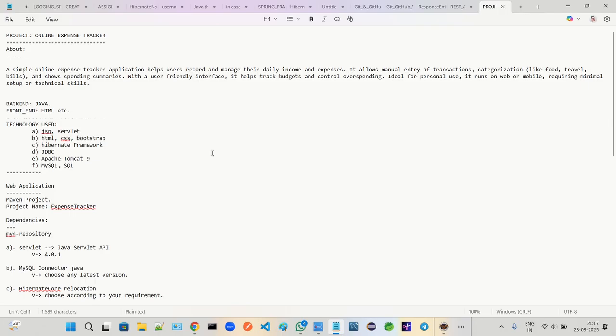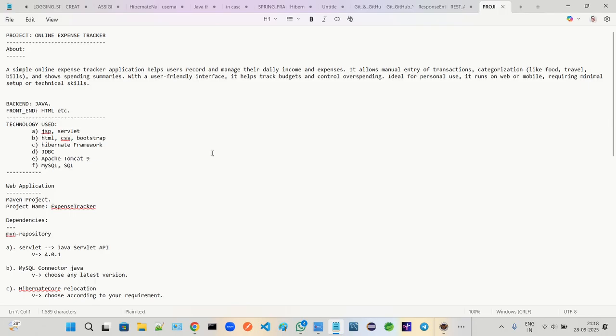As well as session tracking, JSTL, front end, a lot of things we learned there. We also learned how to handle a single login page for both admin and user, and their backend code. After validating, how to forward control: if admin logs in, how to forward, if user logs in, how to forward, how to display the user page and the admin page. All those things we learned in that JSP and Servlet project.